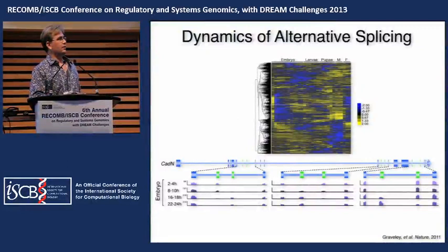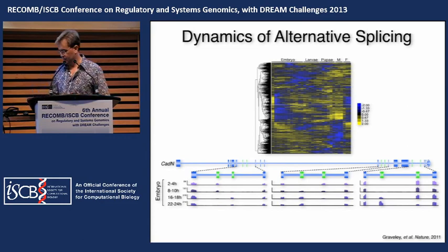So if we look at the developmental time course, there's tremendous dynamics in alternative splicing where there's sets of exons that are basically excluded early on and then become more included as time goes on. And this is just one example of a set of 3 exons in the cadherin-N gene. There's 3 sets of mutually exclusive exons, and in early development, the very earliest stages of embryogenesis, one of the 2 exons in each of these clusters is included, and as you progress throughout the 24 hours of embryogenesis, you switch completely to the other exon. So even within this particular gene, there are 3 coordinated alternative splicing events.